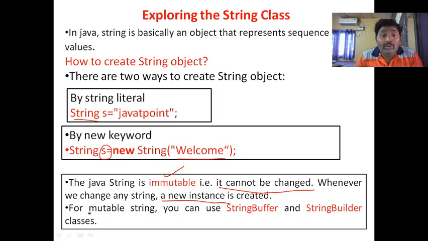For example, sir, if I want to create a mutable string, how do we do that? If you want to create mutable strings, we can create them by using a separate class called the StringBuffer class, or we can use StringBuilder. So by using these two different classes, we create mutable strings. Whatever string we create by using the String class is called an immutable string. What is meant by immutable is that we cannot change the value. I can further explain this concept with a better diagram. Try to understand.